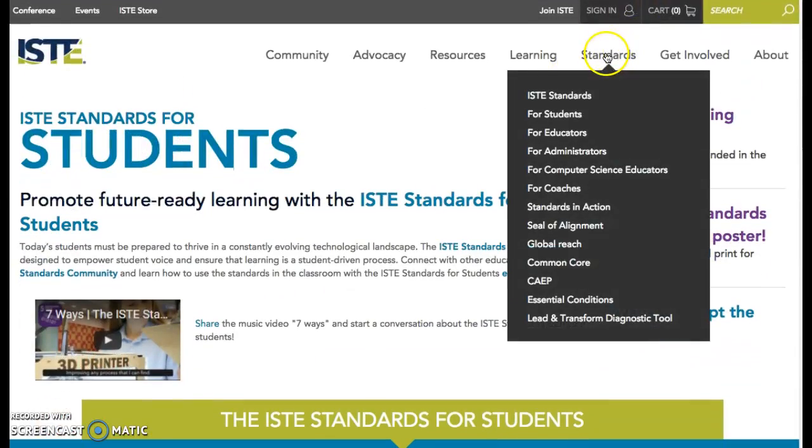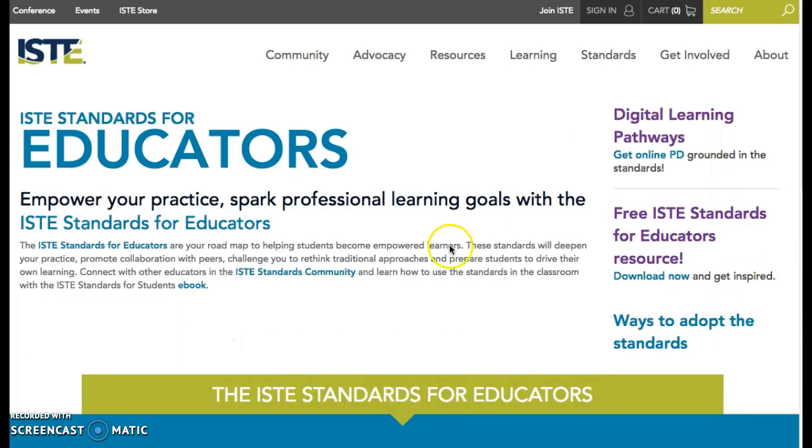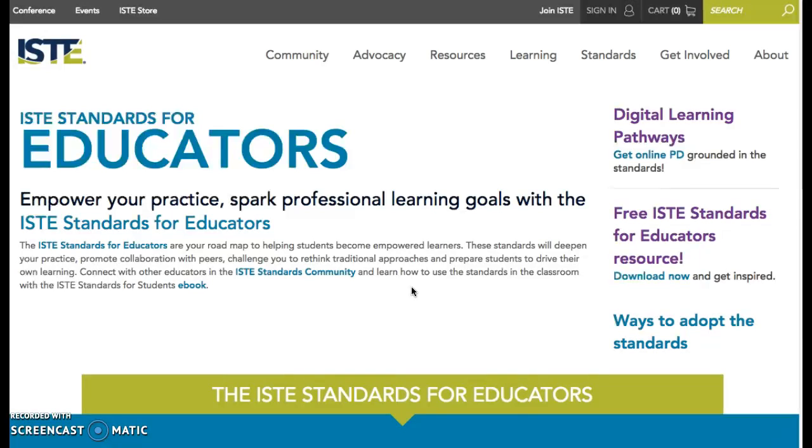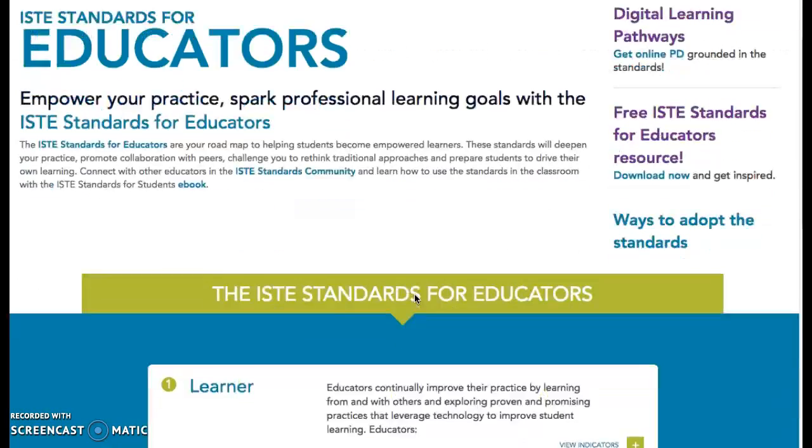And in turn, for educators, the roles are a bit reversed. We're going to scroll down in a moment, but really the purpose for educators is to place their roles more in the preparation aspect, in the facilitator aspect, where they're not the main focus in the classroom. They are creating environments for students to engage, for students to learn. They're not the ones holding the reins all the time.